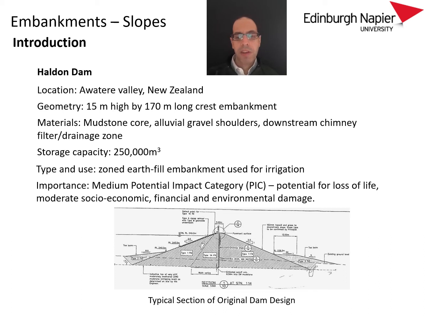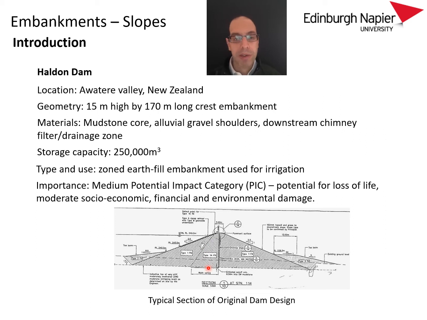As on many dams of this size, you have an inner core made of mudstone, which is a very impermeable material, with a parabolic section as the height increases, as I'm trying to show with the pointer here. That's the core I'm referring to, made of mudstone. And then you have shoulders along the side made of alluvial gravel, so very permeable material in relation to the impermeable core.